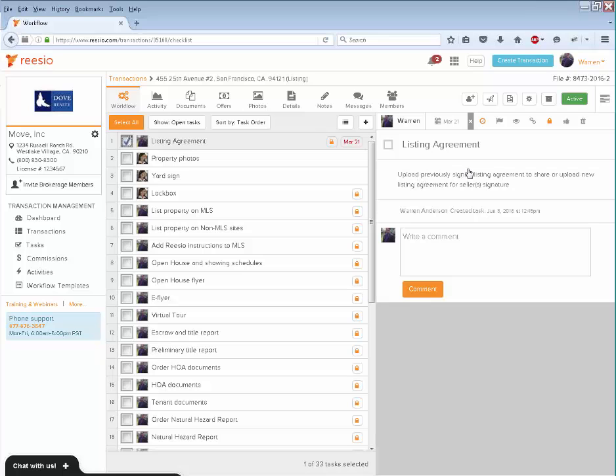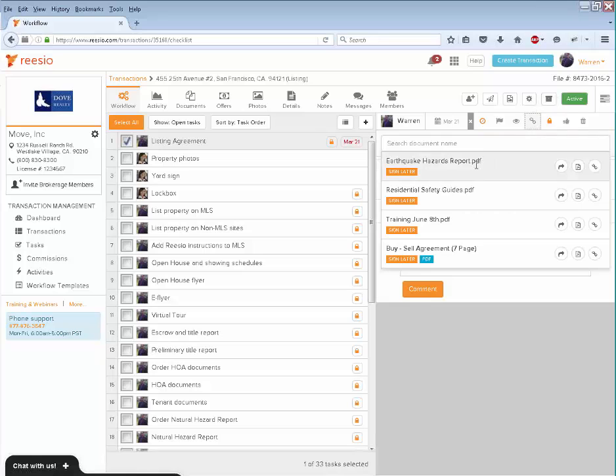So to upload a document to a task, you just click this icon here, Link Documents. That shows you all of the documents that are currently under the Documents tab. Then to select the document to link, you just click the little link icon on the right. If you want to view the document, you can click this icon to actually read it. But if you know this is the one you want, you can just click on link.